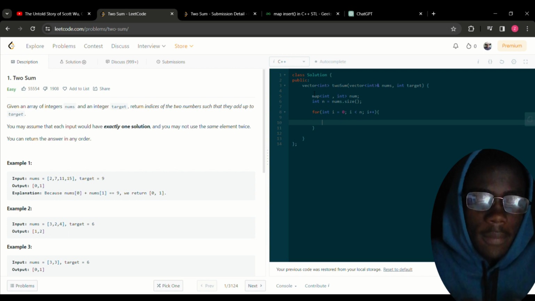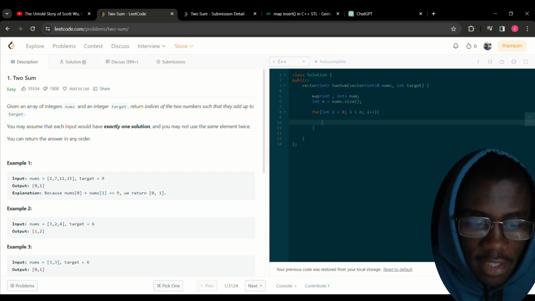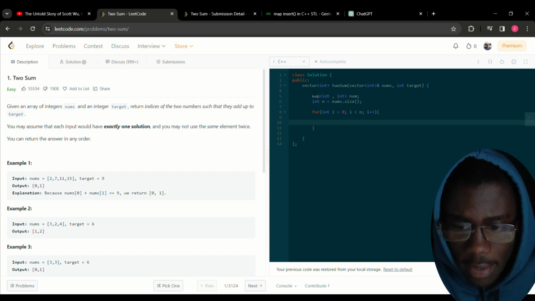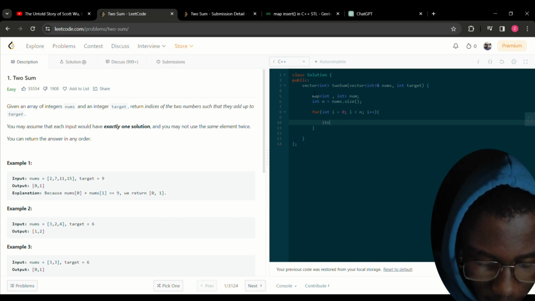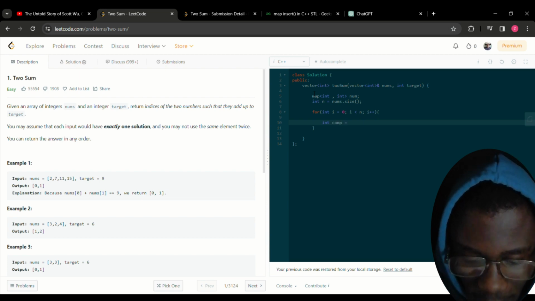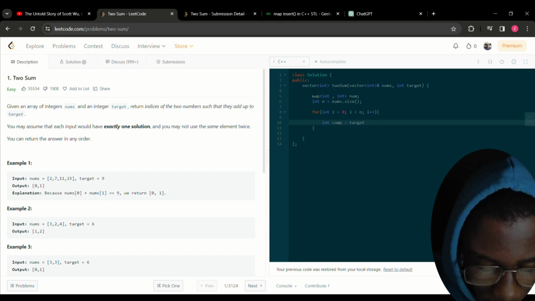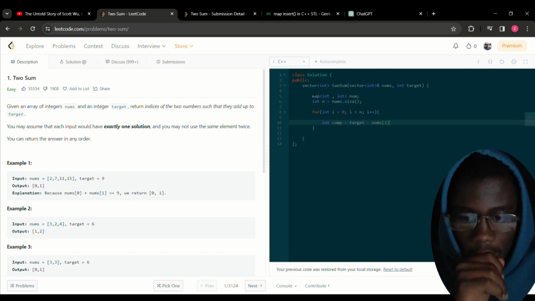In this problem, we're given an array of integer numbers and a target. So we want two numbers in the array that will sum up to the target. So I'm gonna create something like a complement. Let's just call it comp, that will equal target minus nums[i].